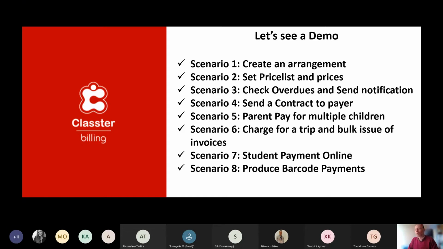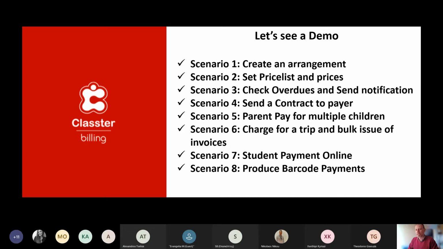We're not going to spend much time on detailed configuration of all this, but I will definitely present some configuration for all the things that we present today. I will go through how it is used by the end users, by the back office admins, by the people who do the accounting or the billing, and then what parents can see. Most of the time will be around those, but we will also do some configuration scenarios.